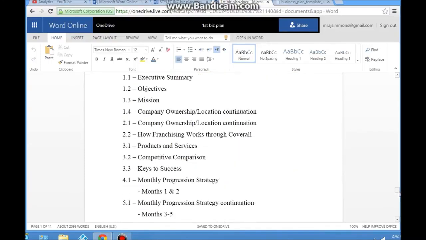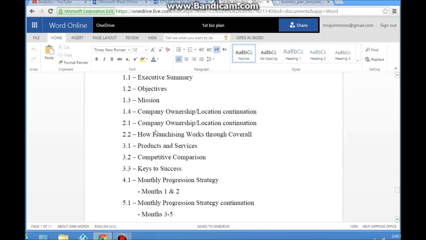You see right here I have 1.1 executive summary, 1.2. See how this will go is you do 1 executive summary, 2 objectives, 3 and so on. Once you have a step 1.1 or 1.2 or 1.3 and then you go to 2, you can't do those sub steps until you finish the plan, because you don't know where they're going to be. But what you do is you write executive summary 1, objectives 2, mission 3, and so on.